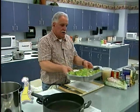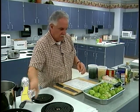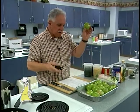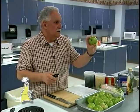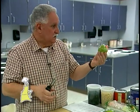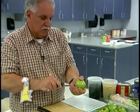And to get a little jump start, let me move this out of the way. Okay. You need to core the apples. And I'm using Granny Smith apples. And these are, you know, a little small. You usually get the big Granny Smith apples, but if you don't want those great big huge ones, just get the small ones. So take your corer and go through.